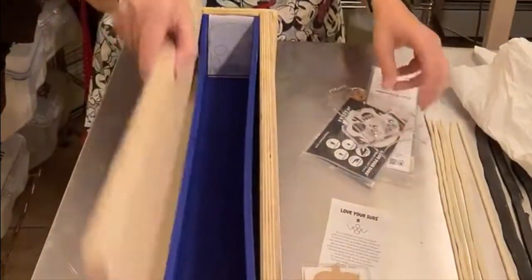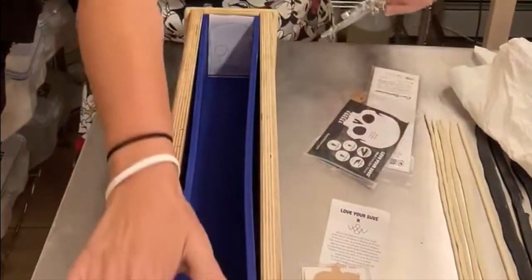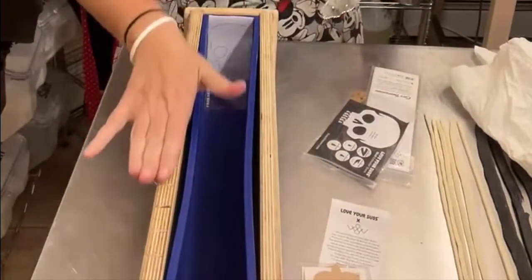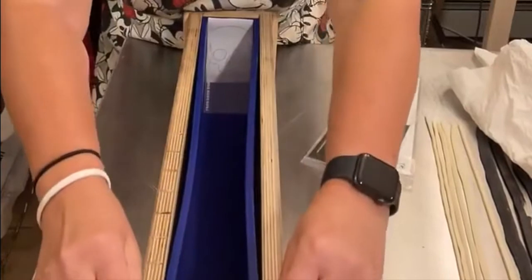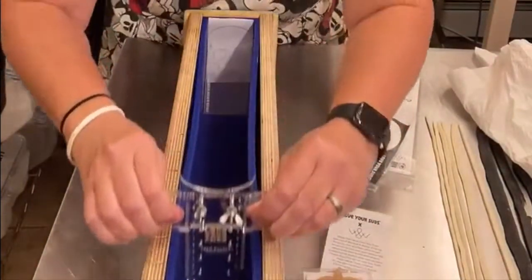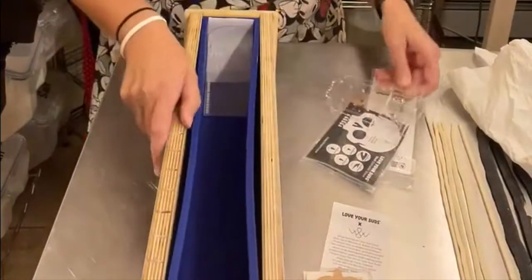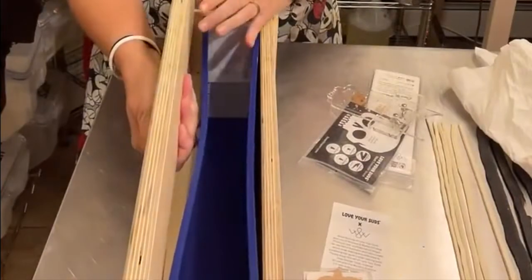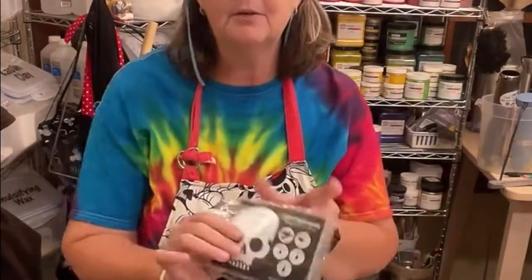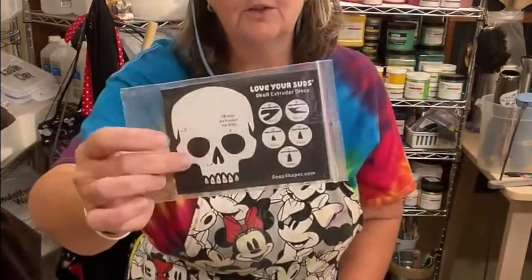But for those of you that do have the notches, if you just put masking tape on top, it'll make it go smoother. And actually, it's not even that bad. It just makes a nice sound. It wouldn't bother me at all. I'm just gonna flip it over anyway. So again, Belinda from Love Your Suds made this for July. July has these on her website now if you'd like to order them.